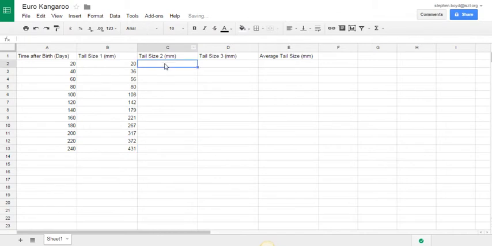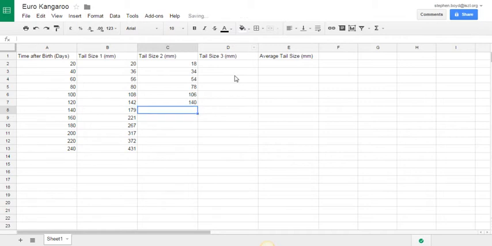We do the same information, but obviously just for Euro Kangaroo number 2. So after 20 days it was 18. After 40 days its tail size was 34 millimeters. After 60 days it was 54. After 80 days it was 78. After 100 days it was 106. After 120 days it was 140.